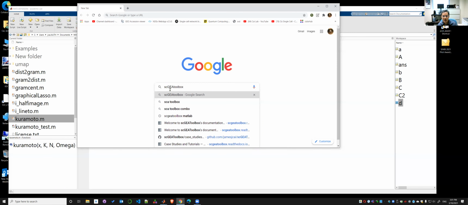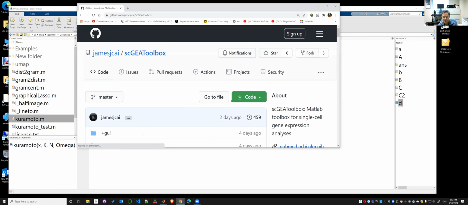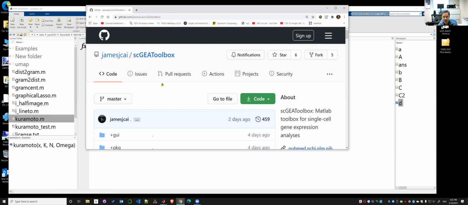This stands for single cell gene expression analysis toolbox. In Google, the first hit should be the link to the source code of this. That's what we are going to use.